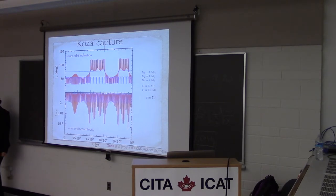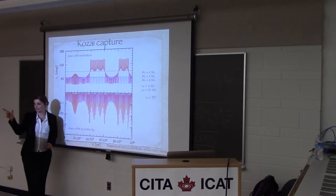In fact, there were other studies, some of them done here by Fabio Antonini, who talked about the difference in the angular momentum. I checked this compared to epsilon. They have very similar behavior, very similar functional form, because they both depend basically on the angular momentum of the outer orbit, which is here, 1 minus e squared. So this is another way to look at this. That answers both your questions?